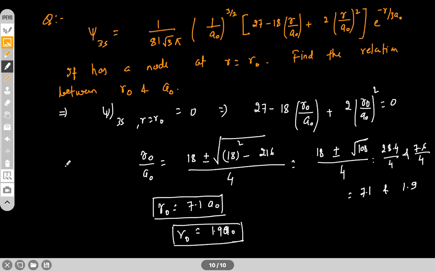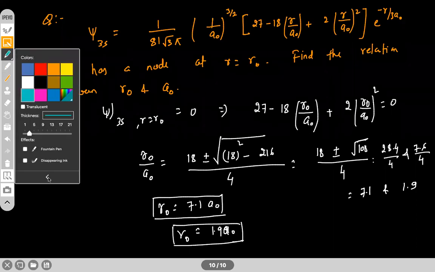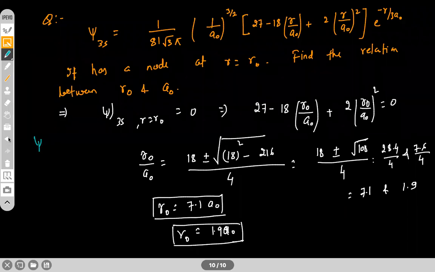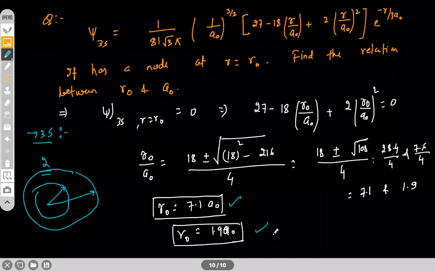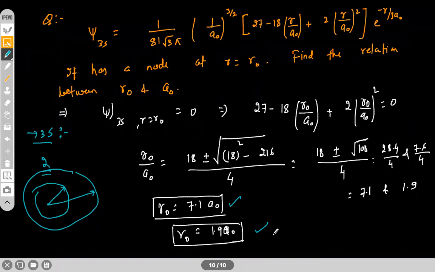Now you see, one thing if you observe here, you'll understand this particular thing very easily. If I ask you the question, how many nodal planes would a 3s orbital have? How many for 3s? It is 2. Right? Spherical and no angular node, 2 spherical nodes. Means we should have 2 spherical surfaces from the nucleus where the probability of finding an electron is zero. This is one surface, another surface according to this point is zero. And that's why we have two values of r naught here. Did you get this? Means at this distance from the nucleus and this distance from the nucleus, we'll have two spherical surfaces where the probability of finding an electron is zero.